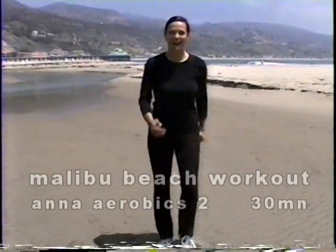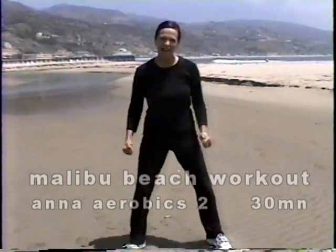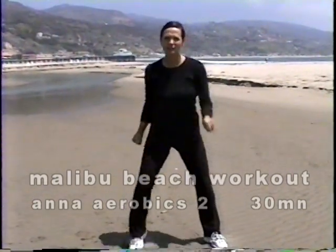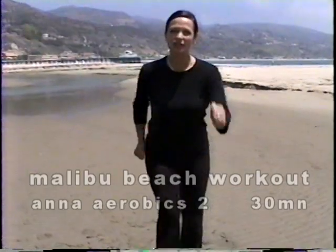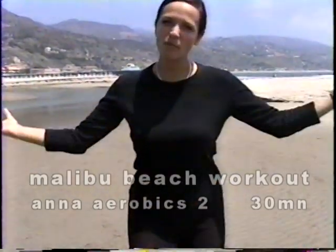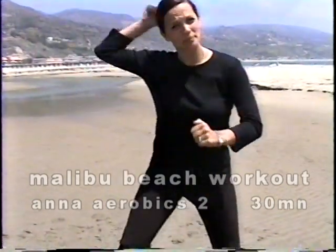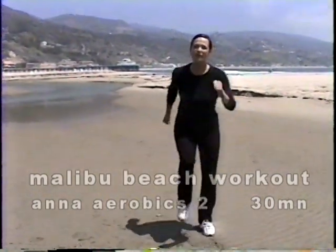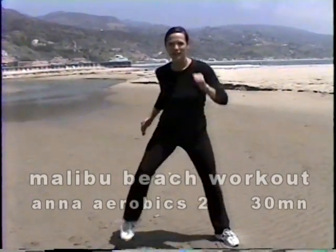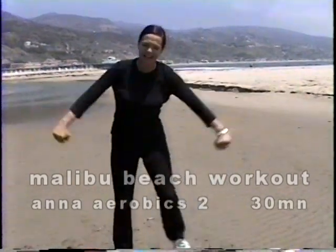8, 7, 6, 5, 4, 3, 2, march it wide. Ready? 8, 7, 6, 5, knees up, 4, 3, 2, march it forward. Ready? 4, 3, 2, and wide. 4, 3, 2, march it back again. 4, 3, 2, and wide. 4, 3, 2, ready, step, touch in, and in.